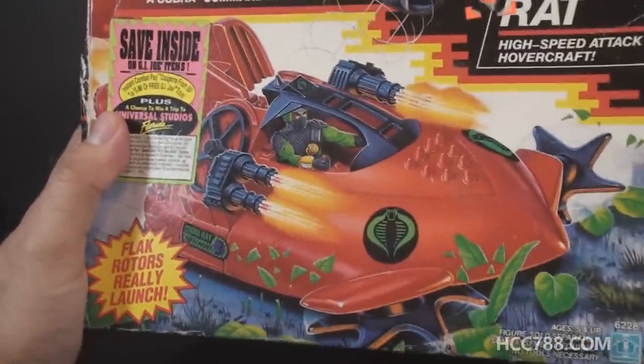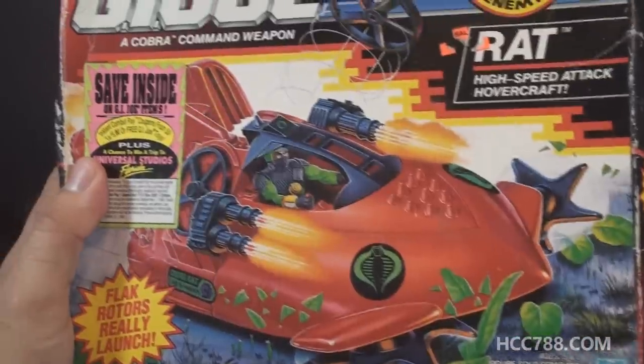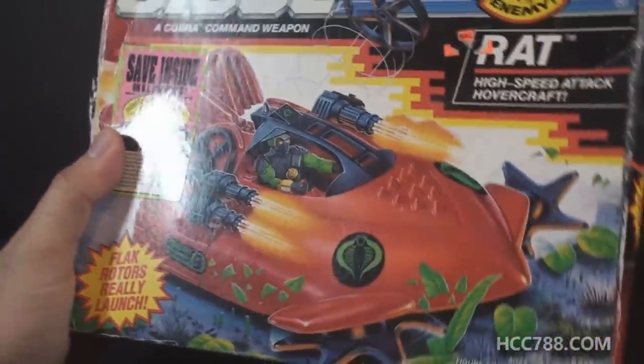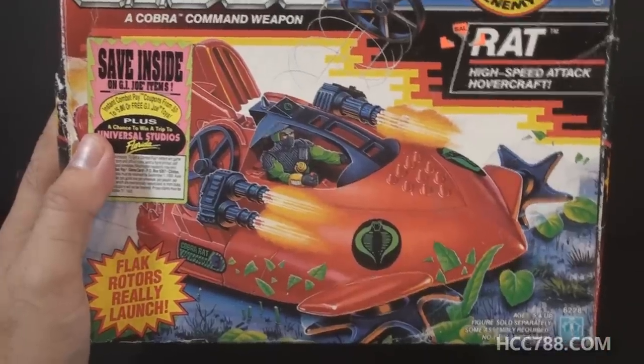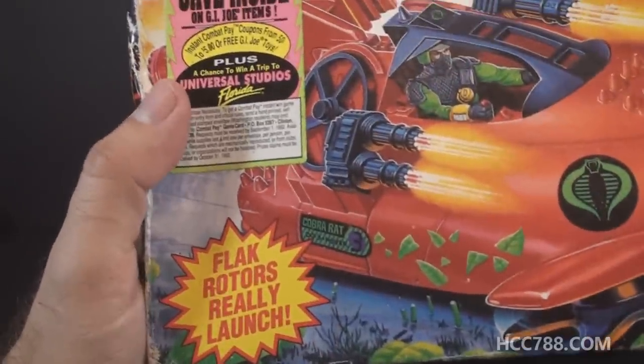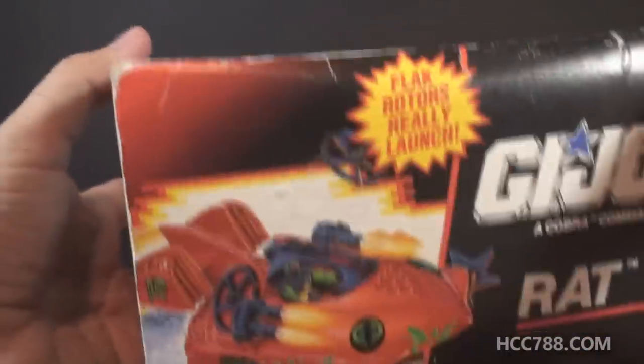Then we have the box art, which is fine. It's adequate. We've got the digital background back there. And this is okay. It certainly does look like the vehicle we got in the box. Down here in the corner, it says Flak Rotors Really Launch. We will test that.